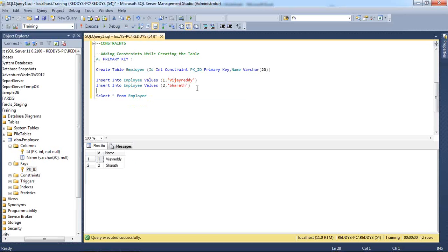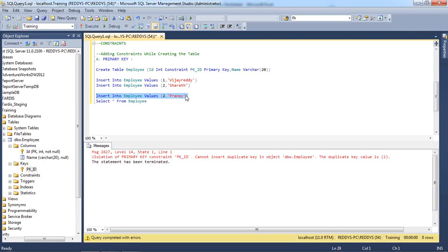Now let me insert another record. I'm giving the employee ID as 2 and name of an employee as Pranay. When I try to insert this record into the table, it will throw an error saying violation of primary key constraint. You cannot insert the duplicate key into the object employee. The duplicate key value is 2.